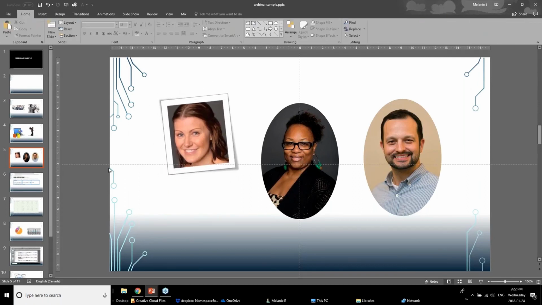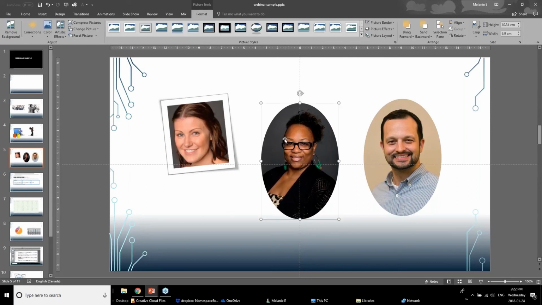And then I also find them challenging because sometimes when you edit them, Microsoft will save the image that way. And then later on, if you want that same image back, you can't have it back. It's kind of forever in this state of shadows and white borders. So a lot of times when I work with these types of frames, I'll just create them myself, because here in this section, we have picture borders, we have picture effects.